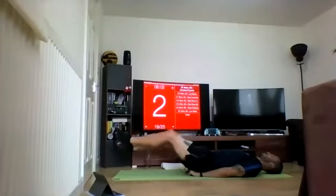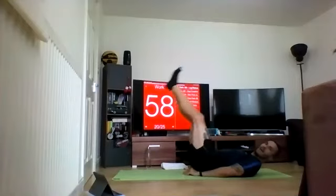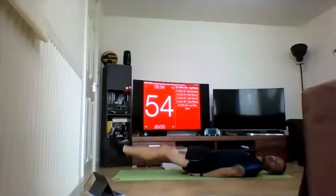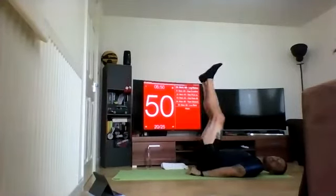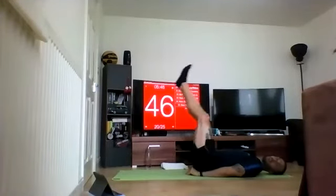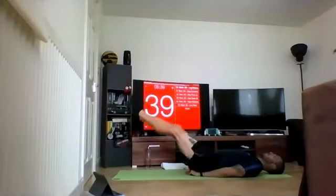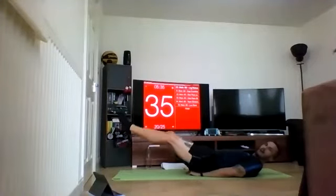Three, two, one, legs straight now, leg raises up and down, leg raises again for more effort. Don't touch the floor with your feet. If you need, touch the floor, up again. Let's go. Fast on the way up, slow down on the way down.